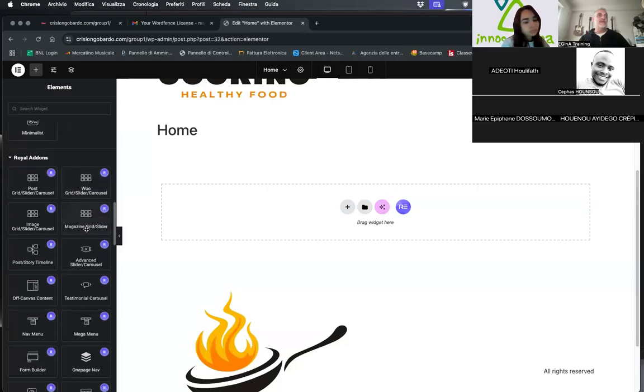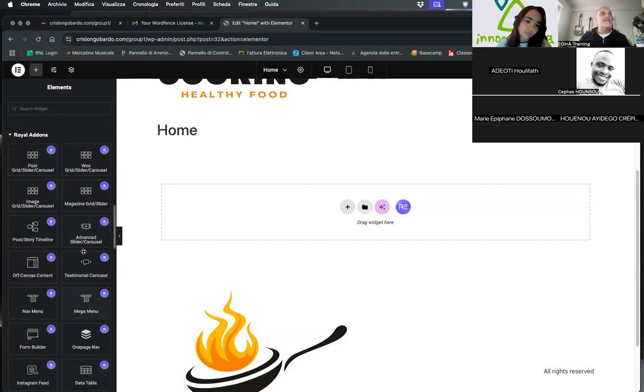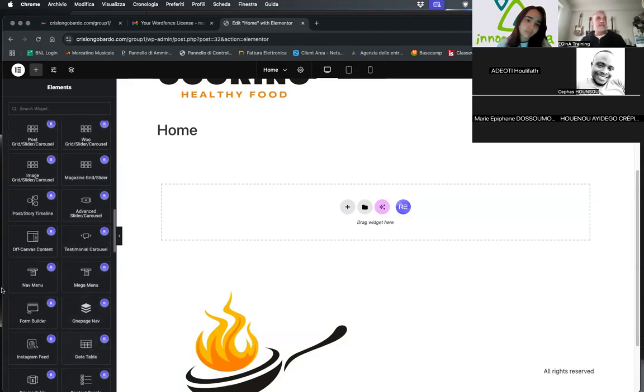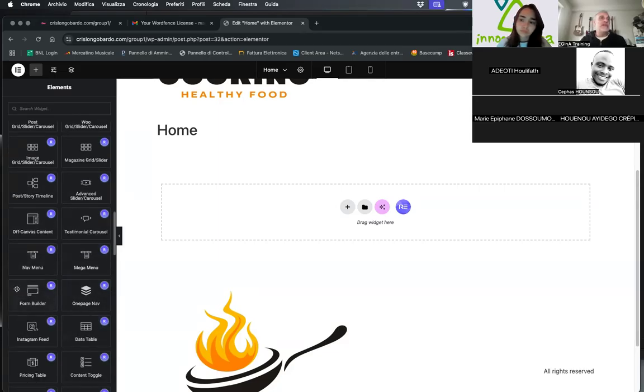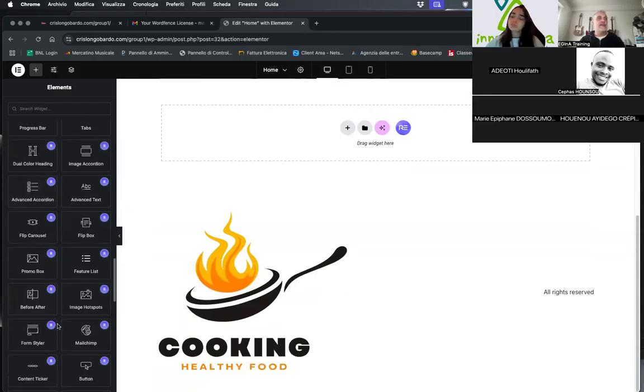But we have also other widgets by Royal Add-ons. It's a plugin designed for Elementor that adds other features like nav menu, mega menu, form builder, one page nav, and other things.